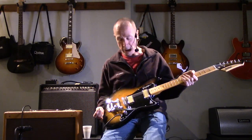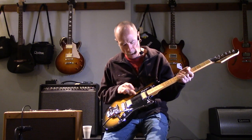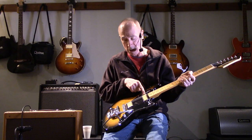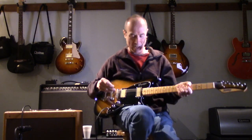Here's another Jennings guitar for you, a Voyager. This one's got a Bigsby and gold foil pickups, essentially P90-ish in the neck, and I guess, you know, a double coil humbucker on the bridge. Let's see how this one sounds.